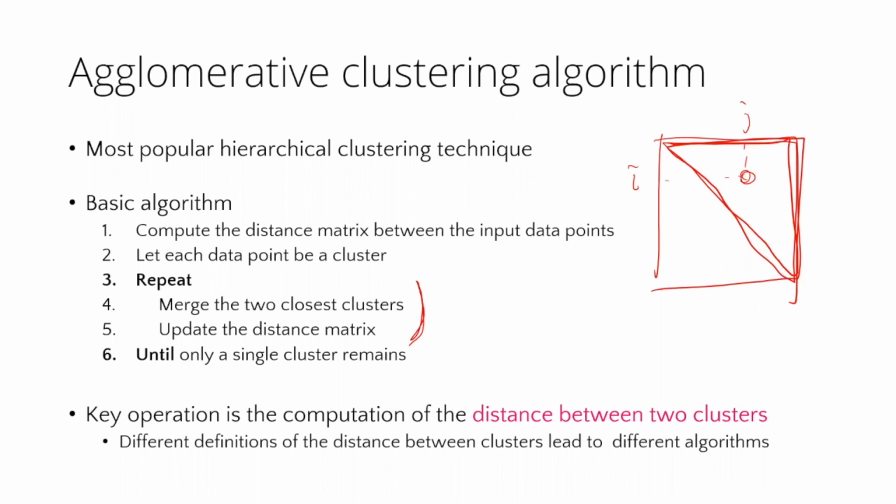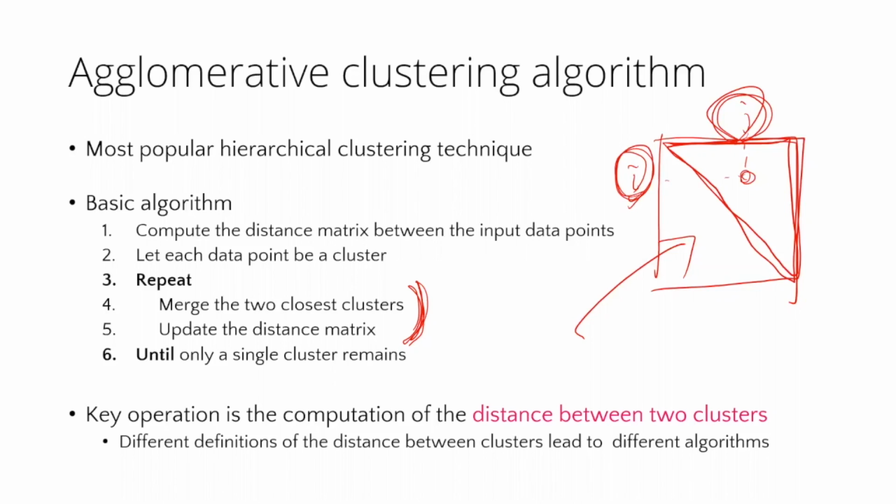So let's say that's the ith row and the jth column. What that means is you need to merge the ith data point and the jth data point and build a cluster. After that, since we have merged the ith and jth components, we need to update the distance matrix. Obviously, data point i and data point j have been merged together, so the two points that were previously separate columns now need to be merged into one column, right? So you need to recompute the distance matrix, and then repeat these two steps until you have no other pairs to merge. So that's the basic algorithm for hierarchical clustering.